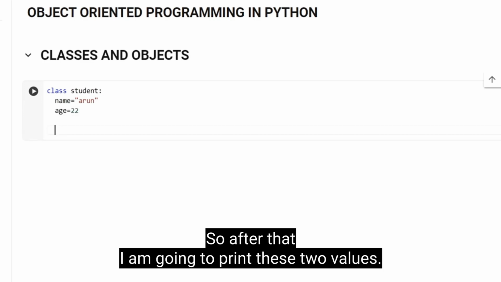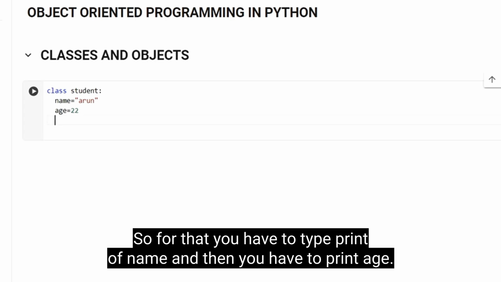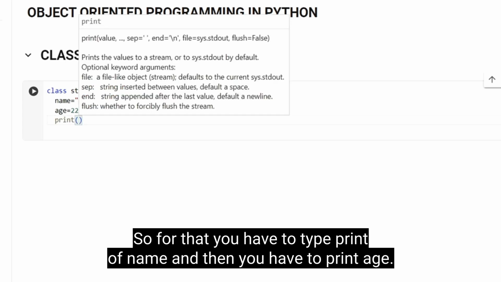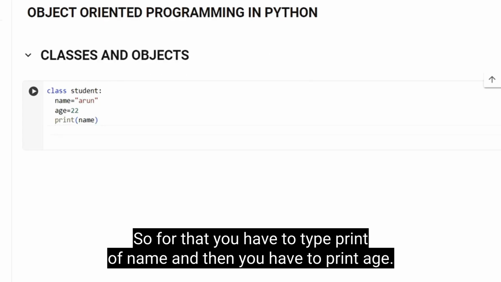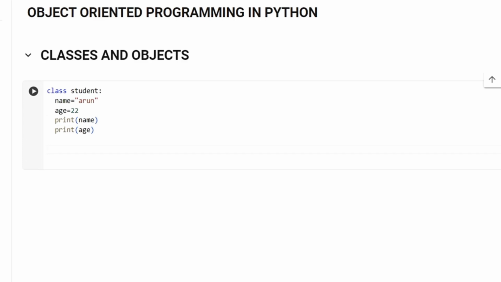After that I am going to print these two values. For that you have to type print of name and then print of age. You have to remember the uppercase and lowercase because Python is case sensitive.